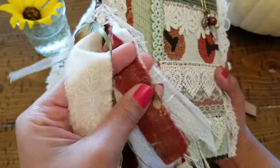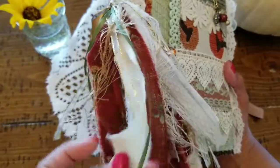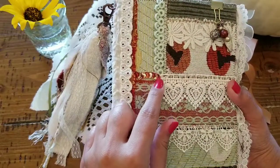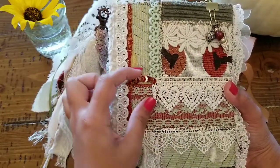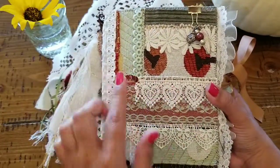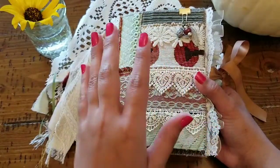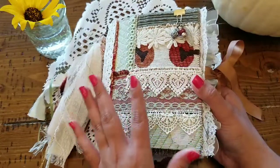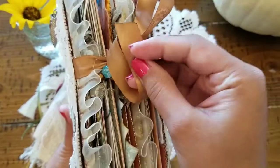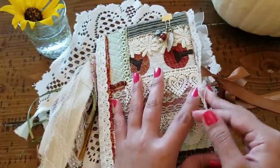You can see some of this eyelet fabric as well - it's very pretty. I actually love this tassel and I thought it made it look very nice. Then I did a little bit of sequin mix here - I don't remember who gave me the sequin mix but I did end up sewing each individual little sequin. I would have liked to do more but I ran out of these particular colors. I wanted more reds and golds so it wouldn't look overly Christmas. And then this is a tie closure with some of this gold ribbon, which is very pretty.